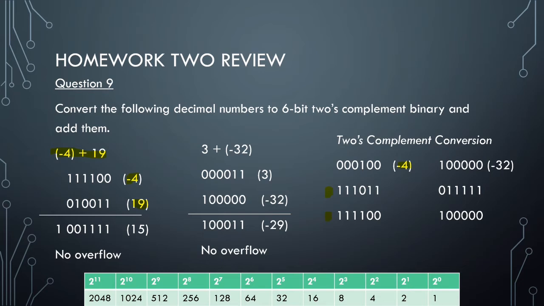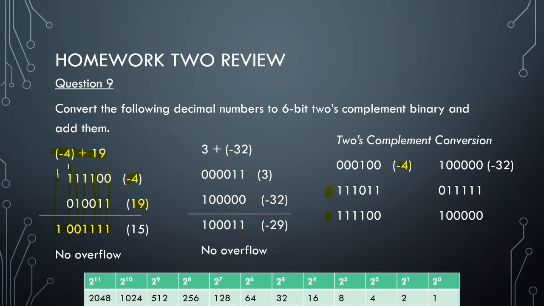So if we go through and add here, we have 0 and 1 is 1, 0 and 1 is 1, 1 and 0 is 1 again, 1 and 0 is 1, 1 and 1, remember that's 10 in binary, so we write the 0 down here and carry the 1. Then we have 1 and 0, which is 10, so we write the 0, and the carried 1 comes down. And so you can see we've run out of space. We've exceeded our 6 bits, but there's no overflow.